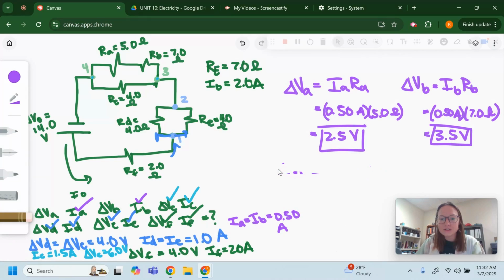And wow, would you look at that? That is the entire circuit, people. We did it. These are your first 2 examples of compound circuits. What I hope you found today is that these compound circuits act a little bit like puzzles, where you can find one little piece and that allows you to find the next little thing, and that allows you to find the next little thing. The whole way through, all that we're doing is we're following our circuit rules for series circuits, and we're following our circuit rules for parallel circuits. And that really can get you around the whole thing.